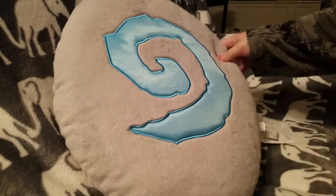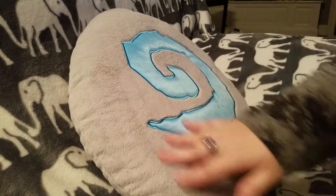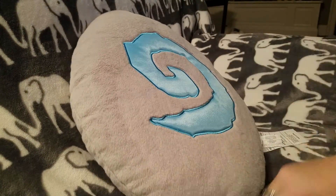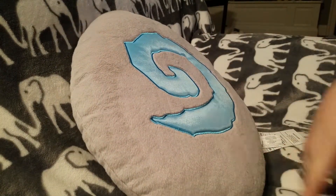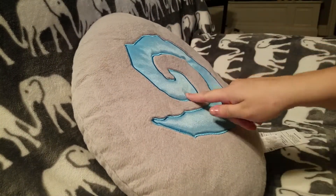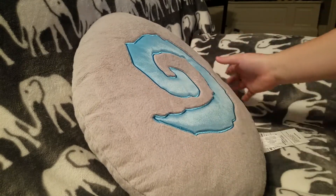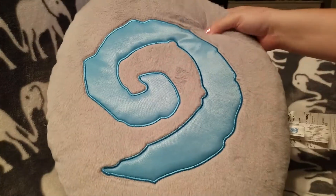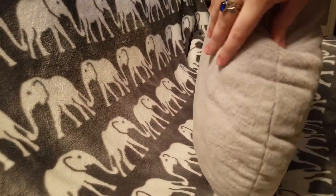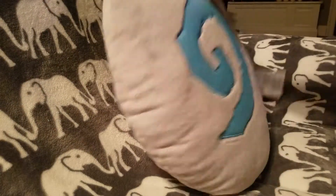Other than that, that's my only gripe. This is a very well-made pillow. I'm not too certain on the price, but I want to say it's like all their other plushies — around $25. It's made from a polyester fiber, it's very soft, just like their plushies. This fabric here is very smooth, very silky, very quality-made. It would be good to cuddle — I just wish it was thicker.